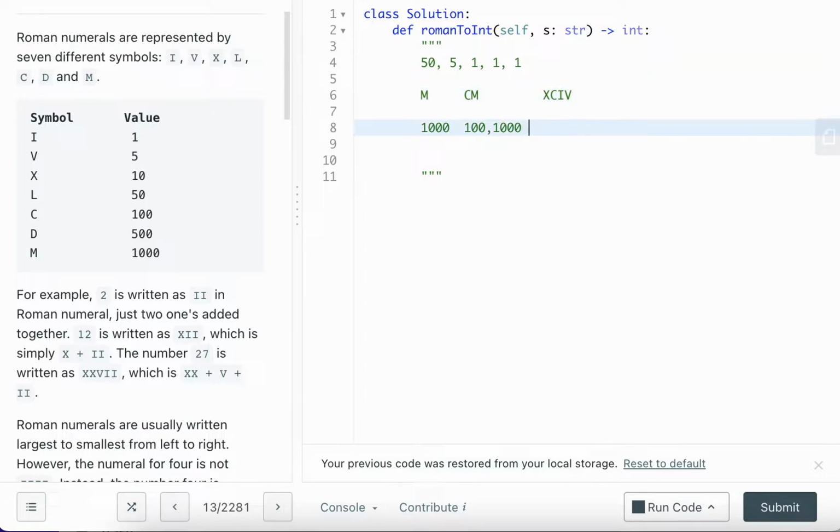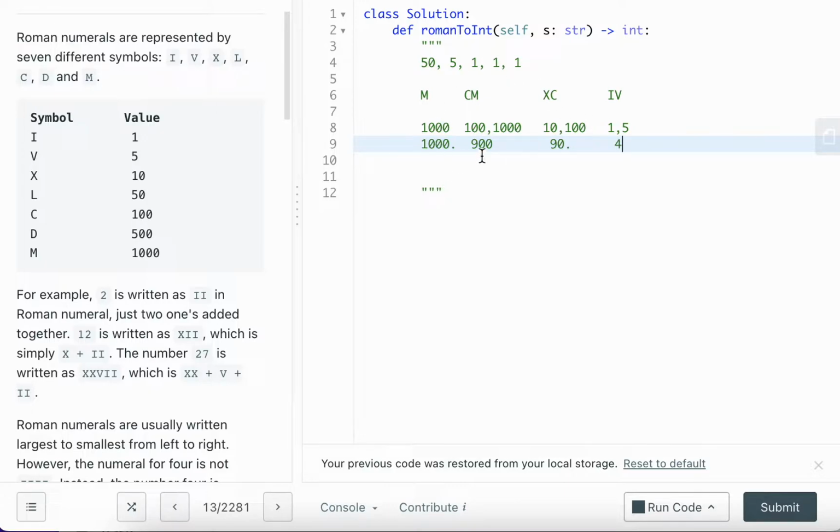Then you can see that X is 10 and C is 100. IV is basically 1 before the 5. If you do this, that's 1,000, and that's 900, and here is 90, and here is 4.